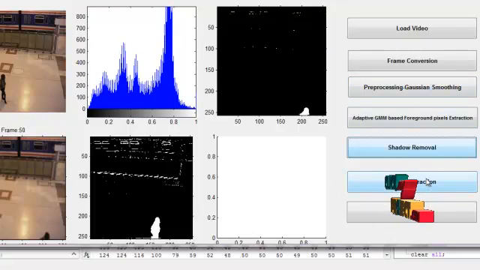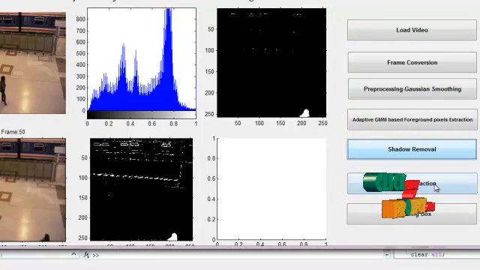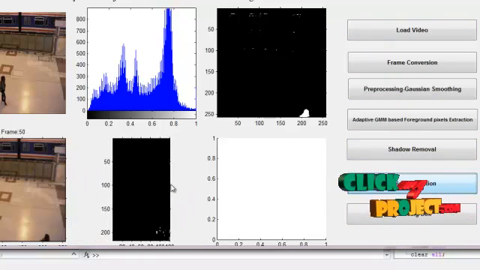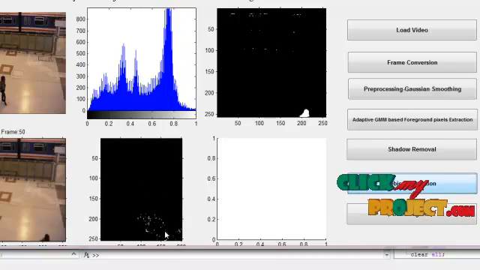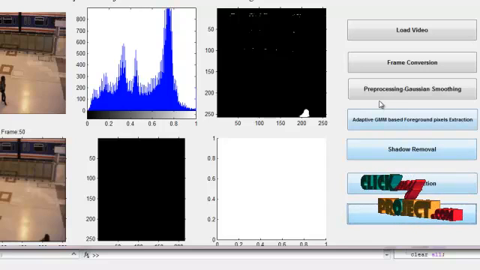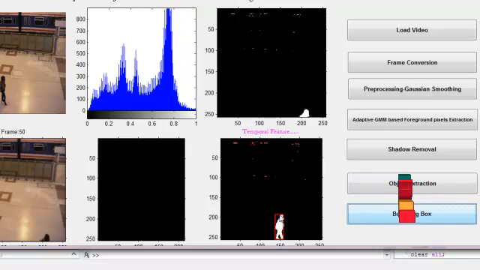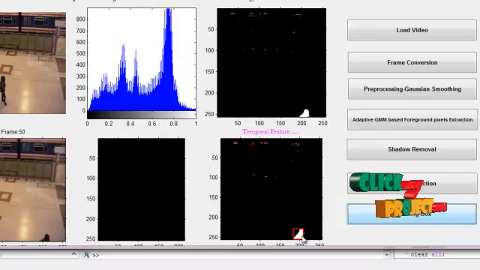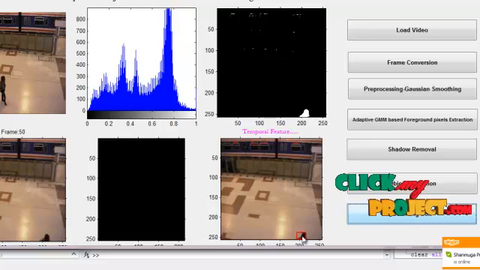Then we will go for the object extraction process. In the object extraction, we first find and draw contours in the filtered foreground masks. Here we find the contours. Then finally we will find the bounding box where the object is moving. Here the bounding box clearly tracks our moving object, even if the size is changed. Thus our algorithm works properly.